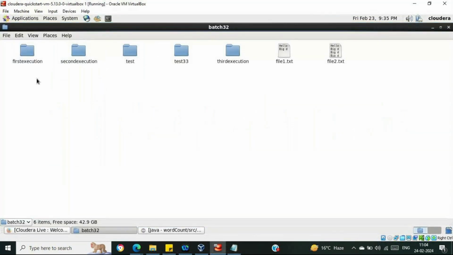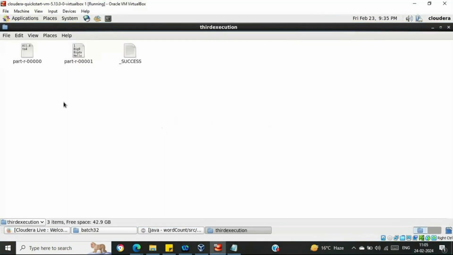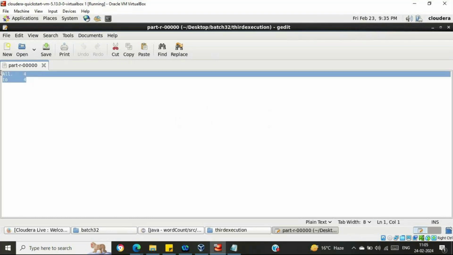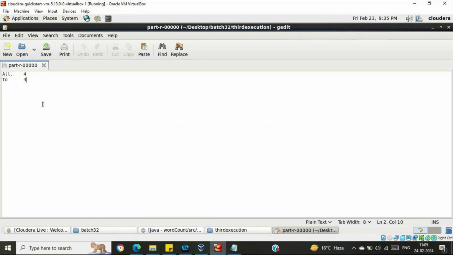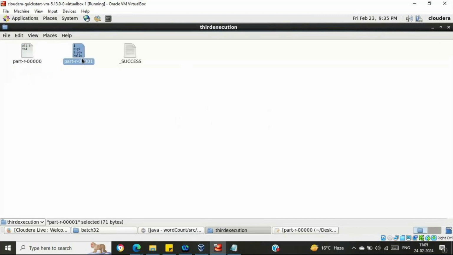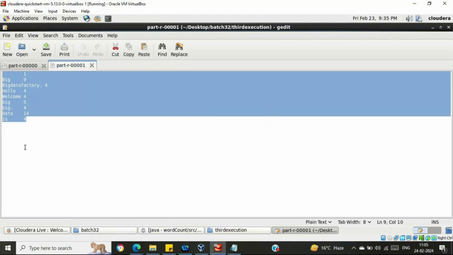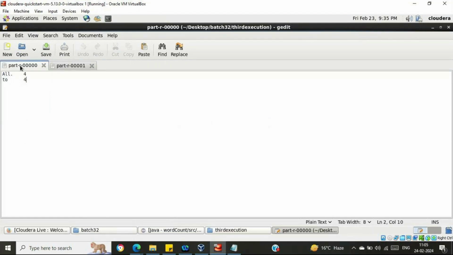In the third execution, we have two reducer files, which means we used two reducers. If I open this file, all and two are the two records in this reducer file. The second file has most of the records. How these records are moved to these files is decided by the partitioner.